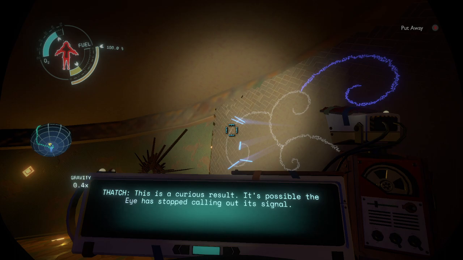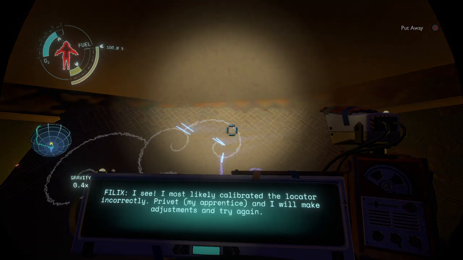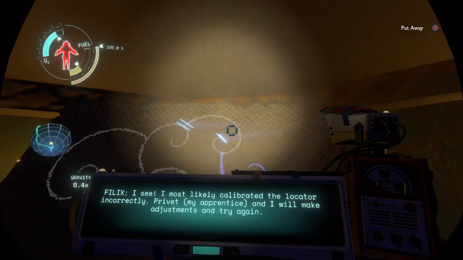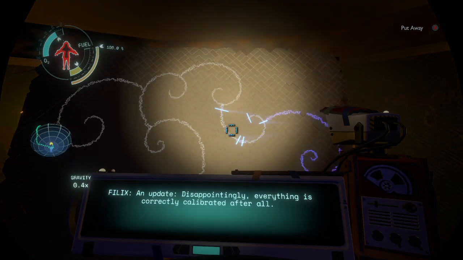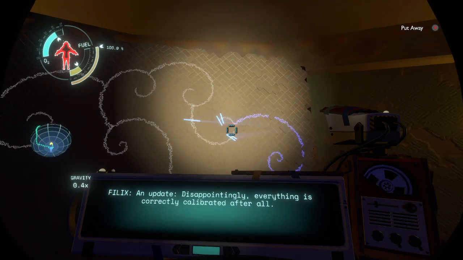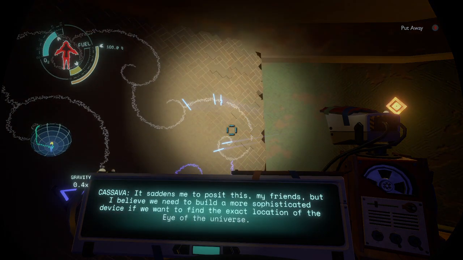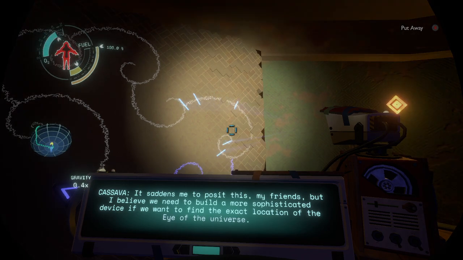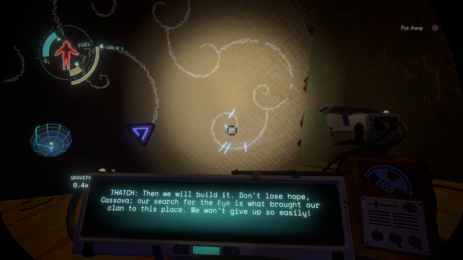It's possible that the Eye has stopped calling out its signal. I see. I most likely calibrated the locator incorrectly. Prevet, my apprentice, and I will make sure the adjustments stay. An update. Disappointingly, everything is currently calibrated after all. It saddens me to posit this, my friend, but I believe we need to build a more sophisticated device if we want to find the exact location of the Eye of the Universe. Then we'll build it. Don't lose hope.